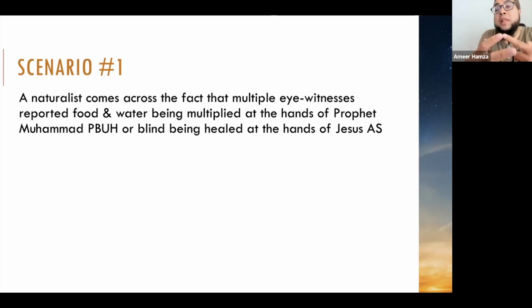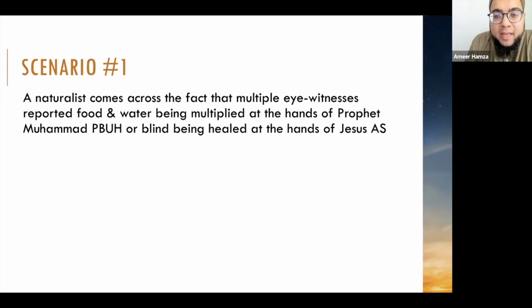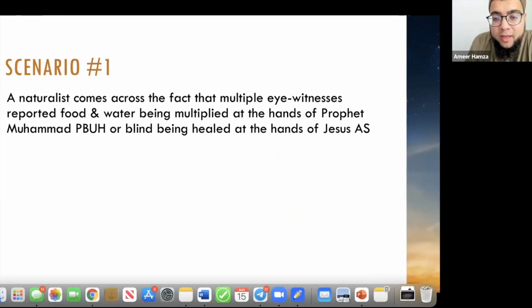How would they explain this particular historical report? What would they be forced to conclude is, I guess, what I'm asking for. I want you to put yourself in the shoes of a naturalist and try to come up with how they would conclude, how they would interpret this historical report. 5, 4, 3, 2, 1.